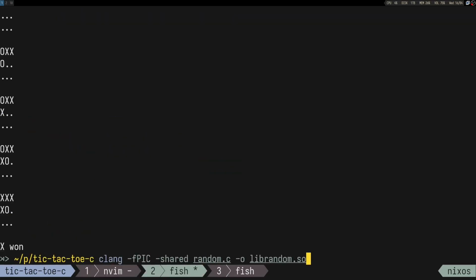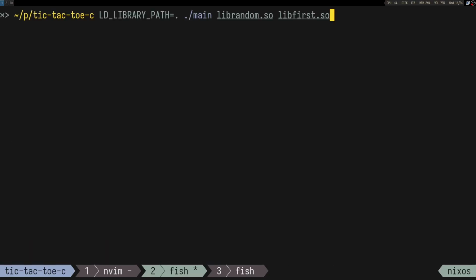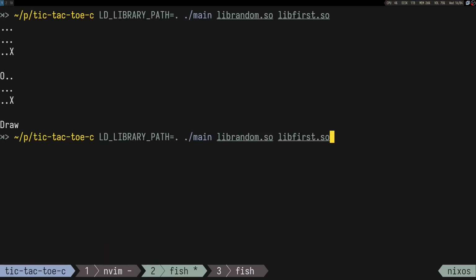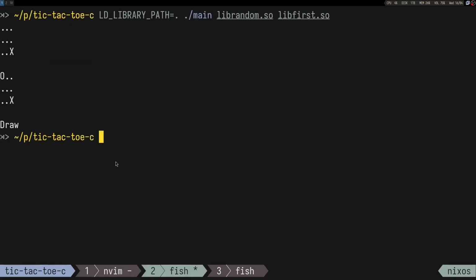So we have to recompile the random library and then we can just run it, right? We don't have to recompile main. That's the cool part. Wait, how is it a draw? Stupid.